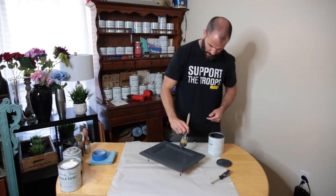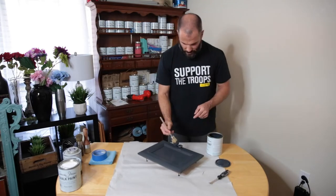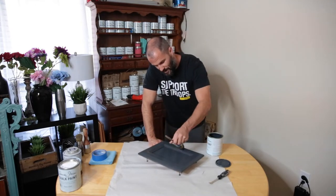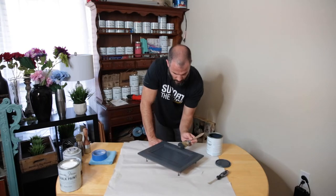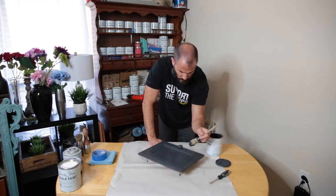So now, like I said, just paint right over that thing. And it's going to just blend right in at first. But then once we get to the very end and we do the waxes, that's when it's going to kind of pop right off of the door, which is going to be cool. And kind of dig it in there a little bit and straighten out my brush strokes.